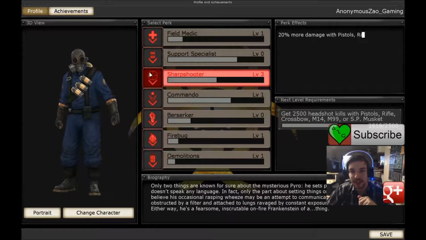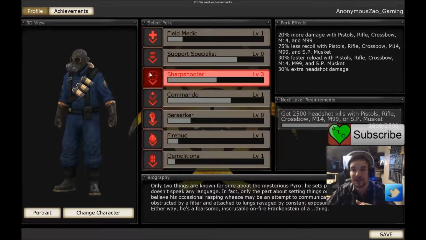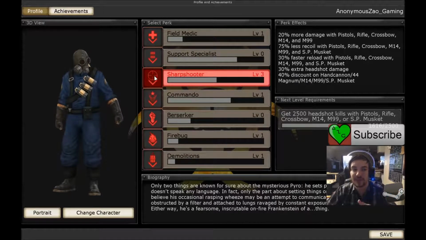And then this is the one I usually play the most, the sharpshooter, so you get more damage with your pistol, rifle, crossbow, M14, and M99. I really like this because it does more damage in the beginning, because you only start with a pistol. You do 20% more damage with the pistol, which gives you easier kills, which means you actually make more money in the beginning of the game.